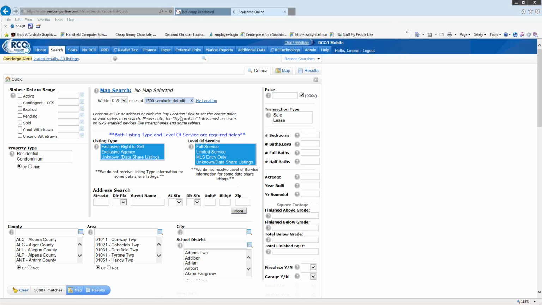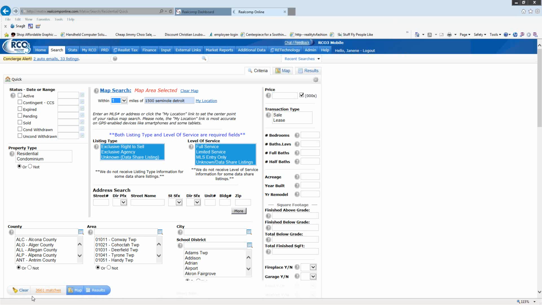Next, I have to pick how many miles within the subject property I would like to search to complete my CMA. If I click that down arrow where it says within, I could go anywhere from a quarter of a mile up to 25 miles. I'm going to go ahead and click at 1 mile just to start. When I choose 1 mile, I know that I've completed it because it says map area selected in red. If the system did not recognize this address or the area, map area selected would read in black. So that's your first clue.